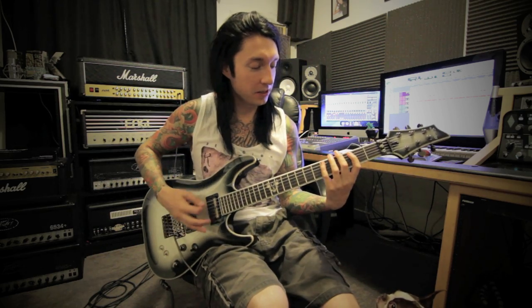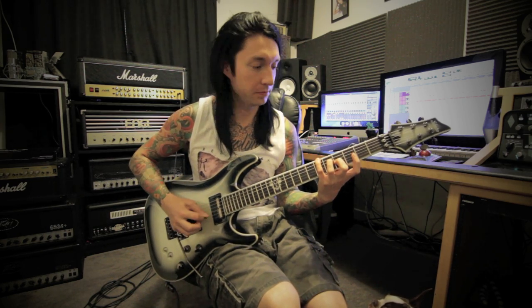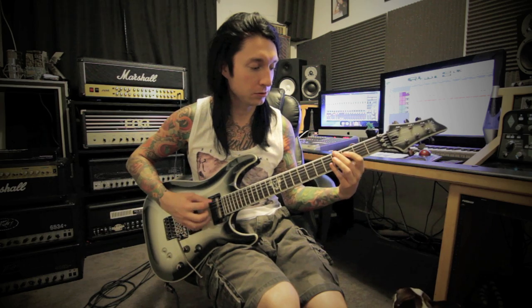Okay. So basically, anyway, your pinky finger just slides up to the sixth fret, and the rest stays the same. So that's the clean part played the difficult way, all on one guitar, to be able to play the rest of the song together. If you're wondering why we did this, we didn't mean to. It just, you know, when we're playing stuff, we write parts and there's a lot of guitars laying around.